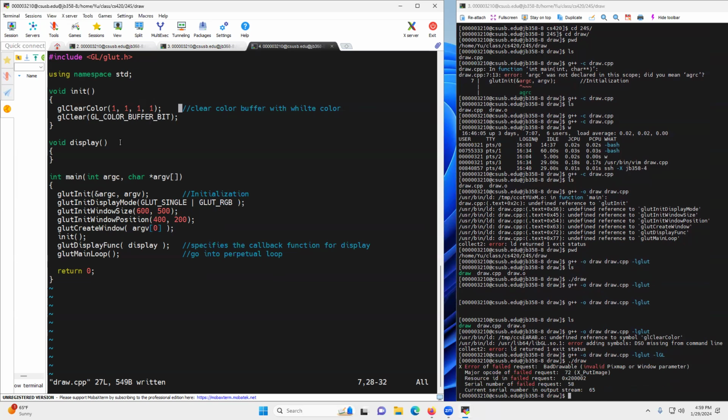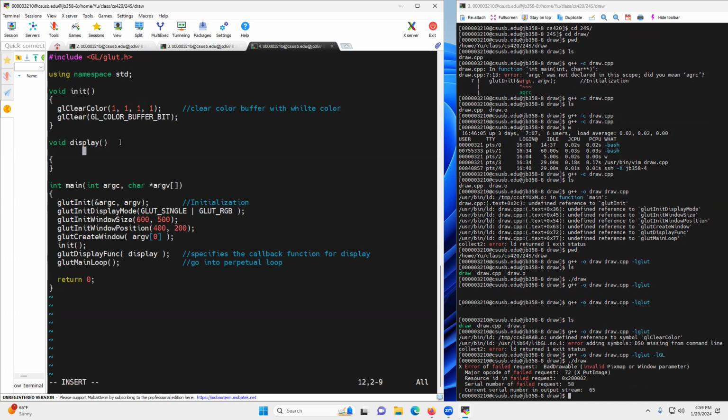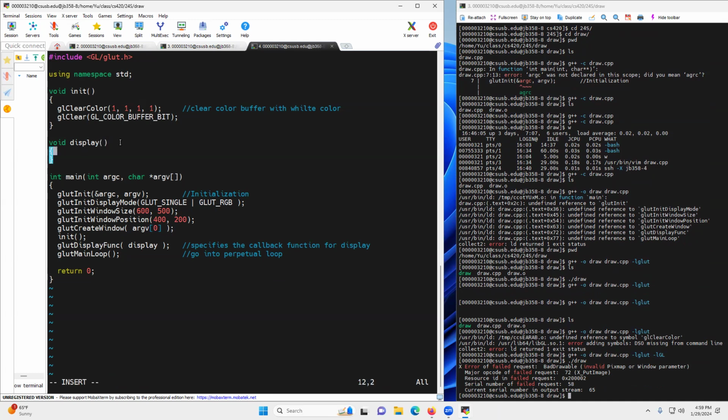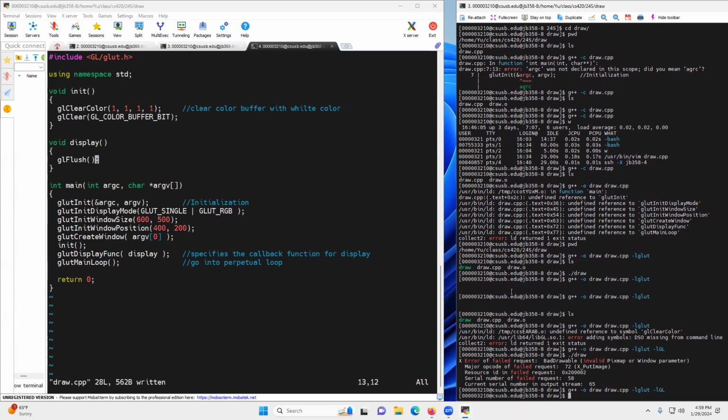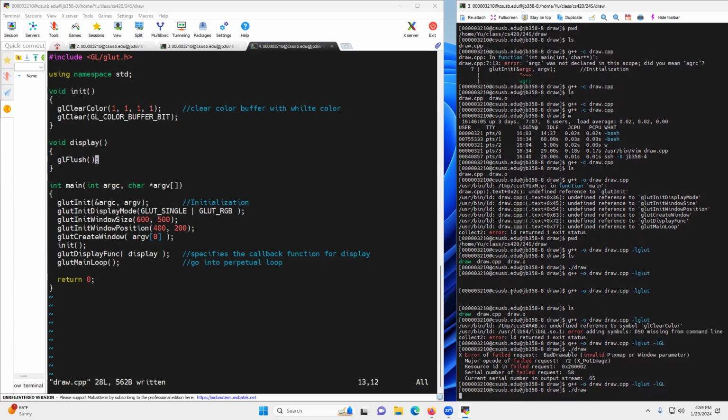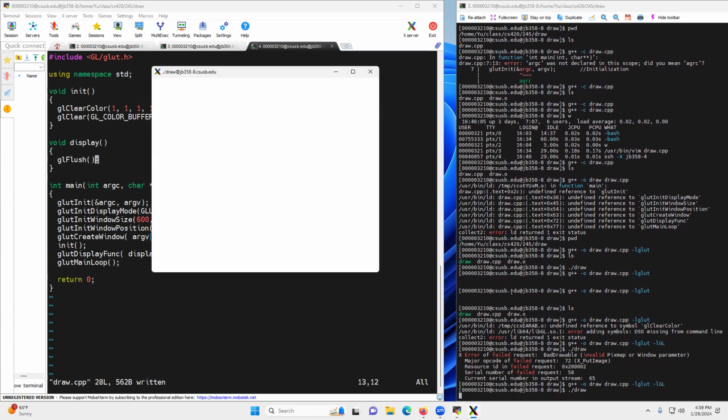That's because when you write graphics programs, everything is buffered, so it won't be sent to the screen until you flush it. So you have to do this command, glFlush. We compile this. Now you can see that it is white, right?